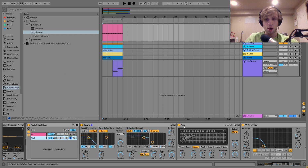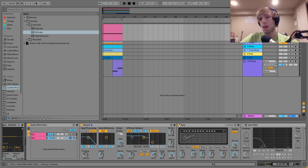So this is what's giving us the reverb in the reverb kick. You can see that's 100% wet because this is the wet chain. After that, we've got this amp, which you can hear is just taking the reverb and making it more intense. If you listen to the low end before the amp, and then after the amp, you can hear there's a lot more rumbliness to it. And so that is the purpose of this.